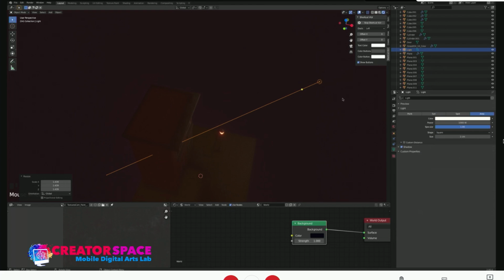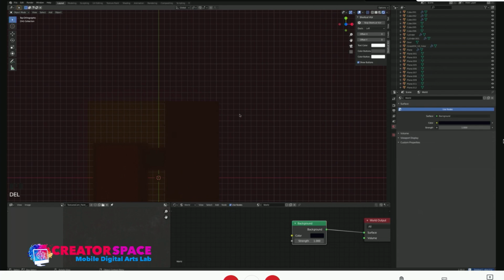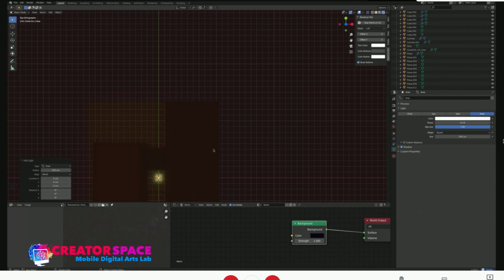Let's just not sure why I can't get. Let's remove that and let's make a new light. Area light.